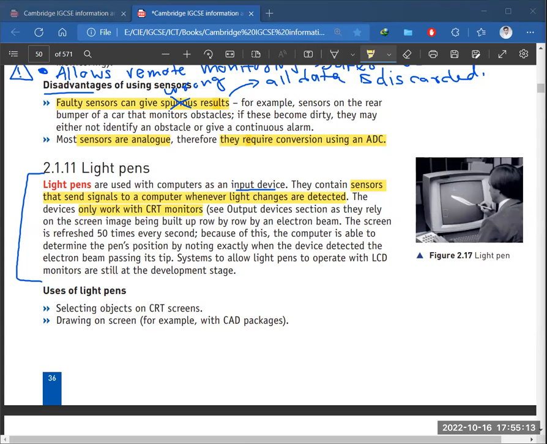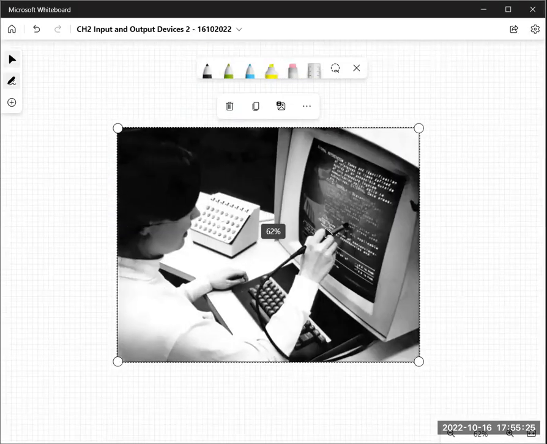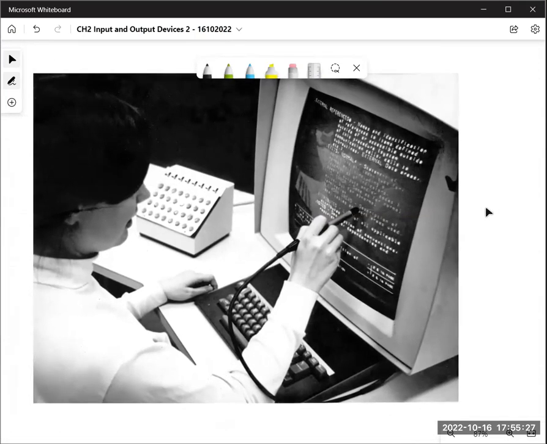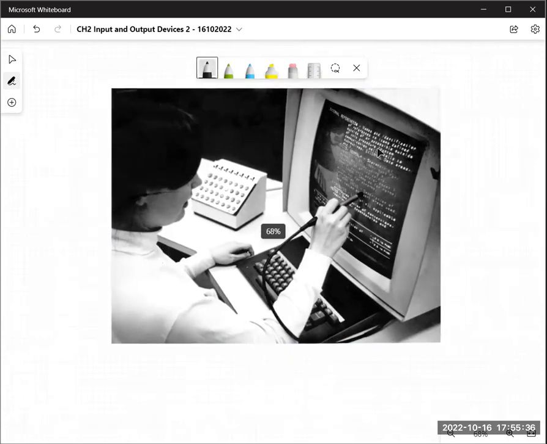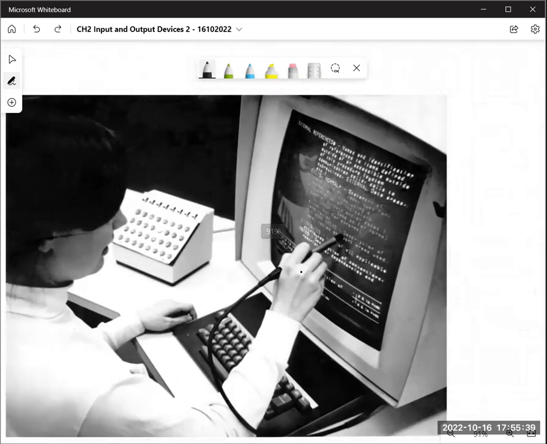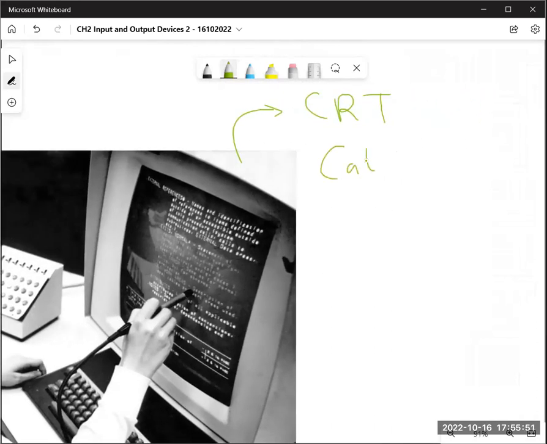Okay, now what does this mean? Stop. What does this mean? I'll show you a light pen actually. Now I'll show you what it looks like. This is old technology. Now you can't see it, nobody's using it. This is a light pen. Can you see this? Yes, sir. Now these computers, I've seen pictures like this before. Yes, you must have. This is called a Macintosh. You don't need to know that. But this pen on the screen is like you're drawing on the screen with this. These monitors, these big ones which you see in cartoons and stuff, are called CRT. Cathode ray tube.